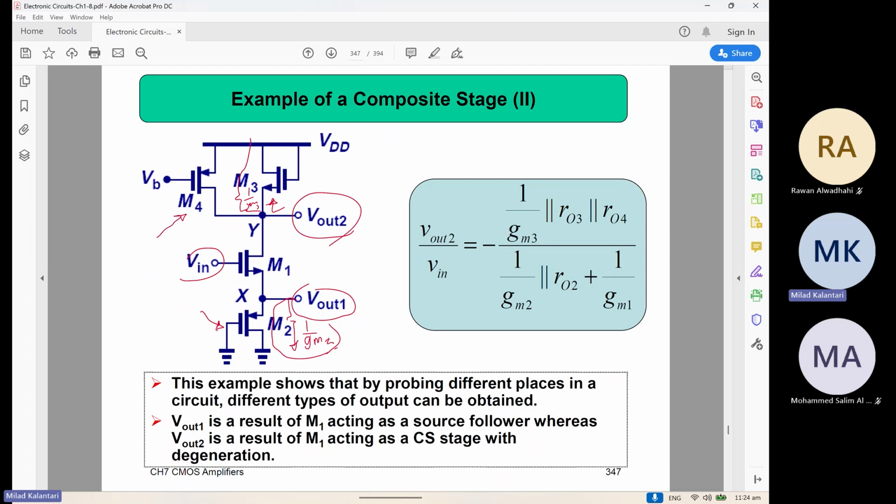So how about for the M4? For the M4, basically the small signal model here is ground, here is ground. So this device, the gate and source are grounded. And then the drain is what we are looking at. So basically what we are left with is just the R out of the device, RO4. And then it's nothing, just some resistors and the common gate or common emitter or common drain.